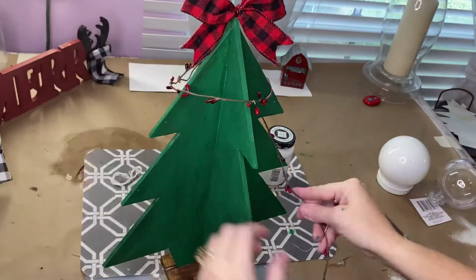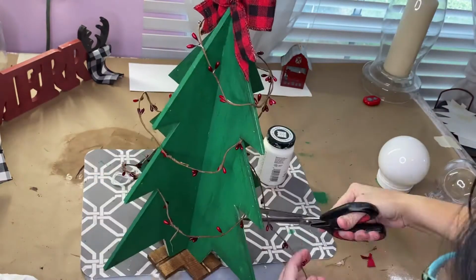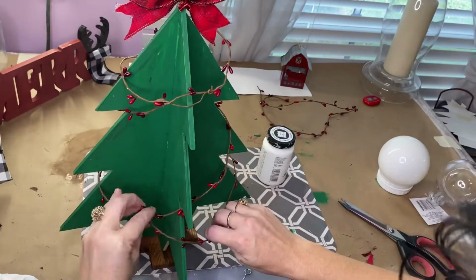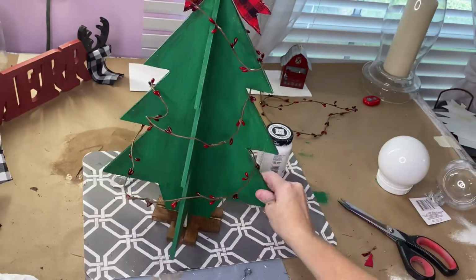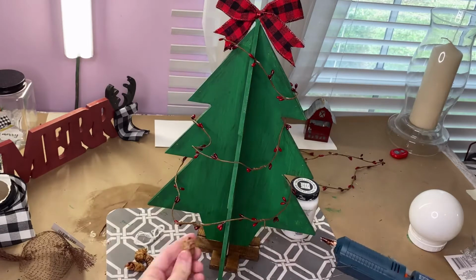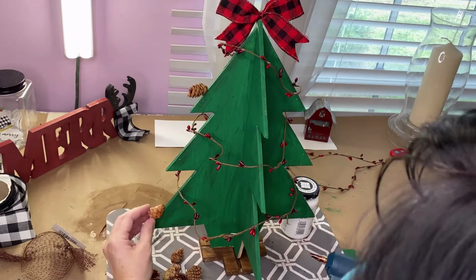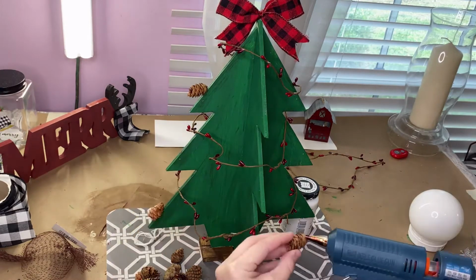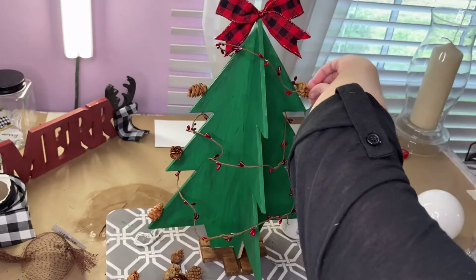This bow is a pre-made bow that I had purchased at the Dollar General, and then I took that beaded garland in red from Dollar Tree and I wrapped it around this. It's made from a wire, so it's super easy to do. And I thought it was cute as could be, but it still needed something. And I took those small pine cones from the Dollar Tree and I put those on each of the little branches that's sticking out.